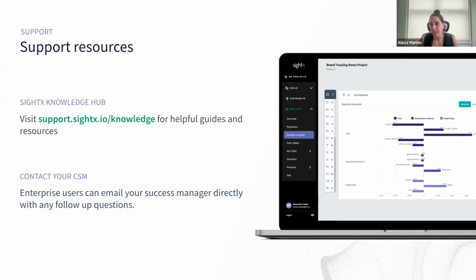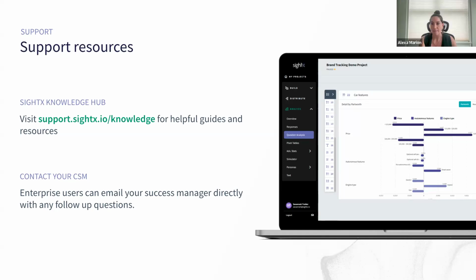And then we have a question here. How many products can we simulate at one time? At the moment, there is no limit, so you can add as many products as you want. I mean, the limit is the number of products that you can create with your attributes and levels. But yeah, there is no limit in the number of products that you can simulate.